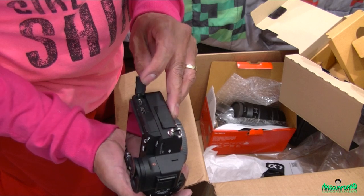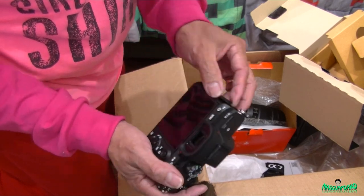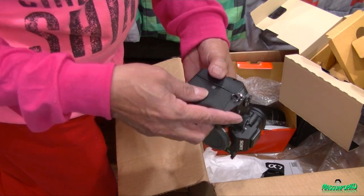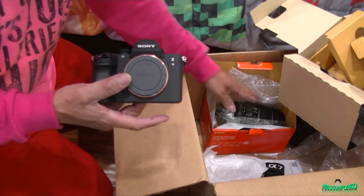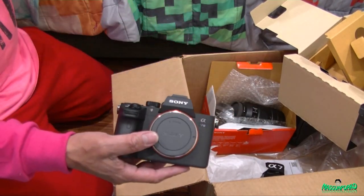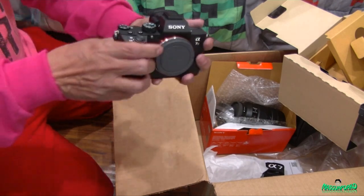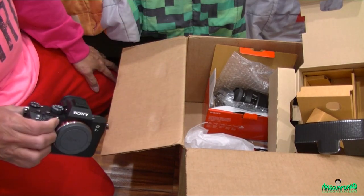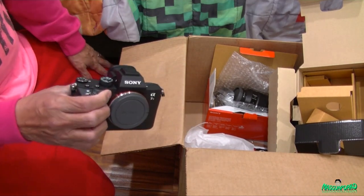I'm going to read up on this camera and we'll see. This is the unboxing for my new camera. I'm going to hook it up and charge the battery first before I do anything and test it. This is only an unboxing because there are a lot of people who already have better tests on this one, so I'm not going to even bother.